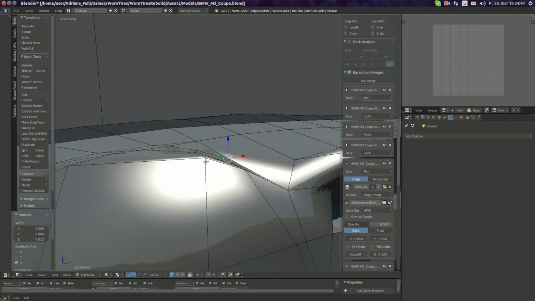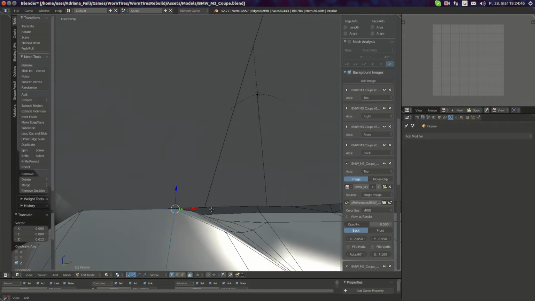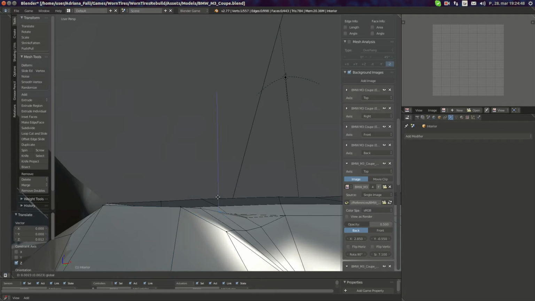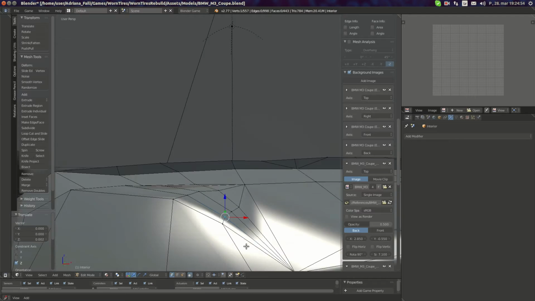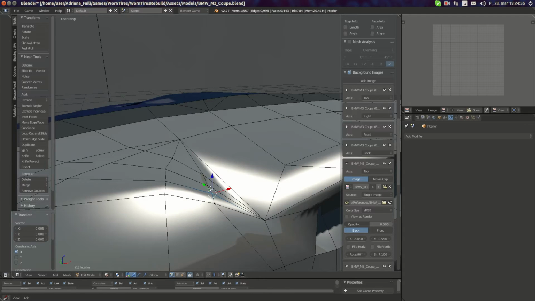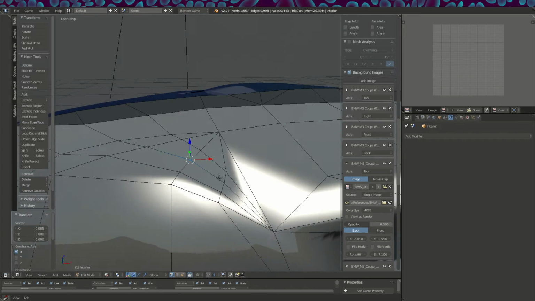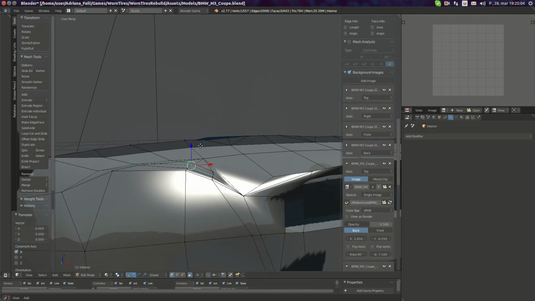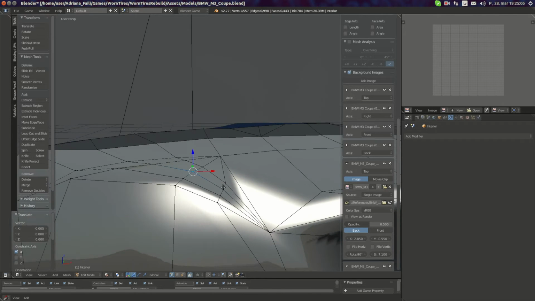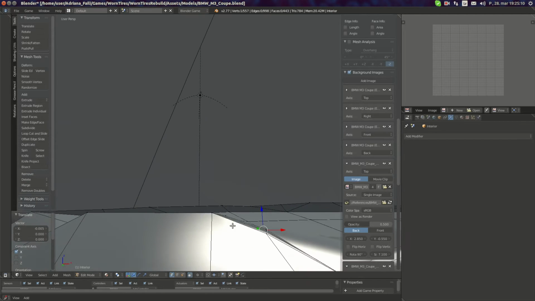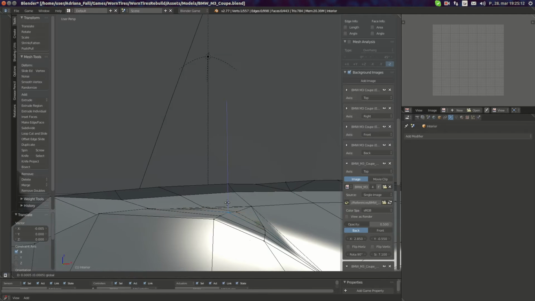Lift up all the vertices just to make it look more decent. And here I'm gonna drag those vertices outwards to make it kind of more round. It's still heading in that direction, which is kind of wrong. I don't know how exactly I would fix it, but I've got to figure it out.